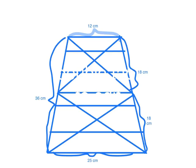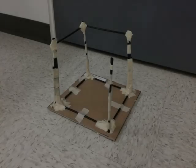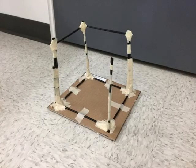Our first story is 18 centimeters in height, as well as the second one, because the minimum height for our building was 36 centimeters. As you can see, this is our construction number 1. We were building our tower and this is the base of our building.